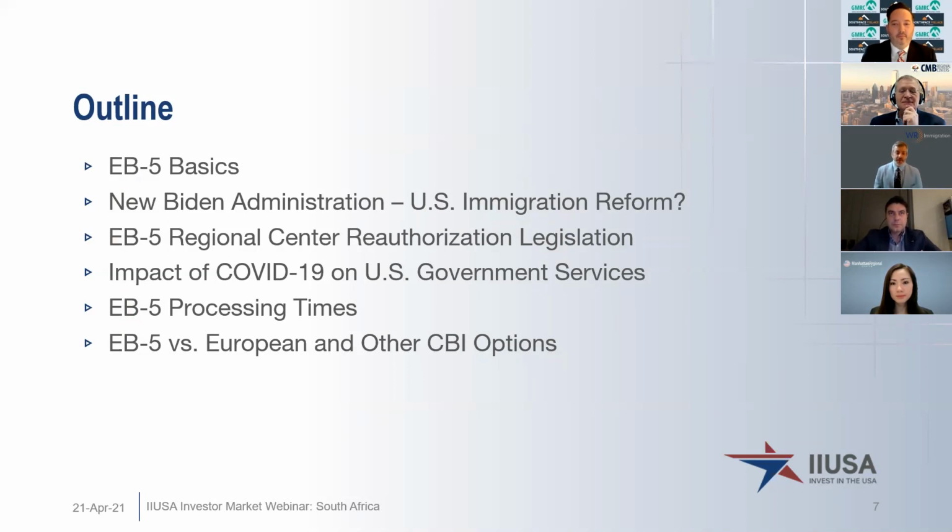EB5 is an investment and job creation program, and it's helped finance a lot of different types of projects. As Brent said, from luxury residential to student housing developments, to distribution centers, sports arenas, hotels, retirement homes. It goes on and on and on. And it's an excellent part of foreign direct investment into the United States.